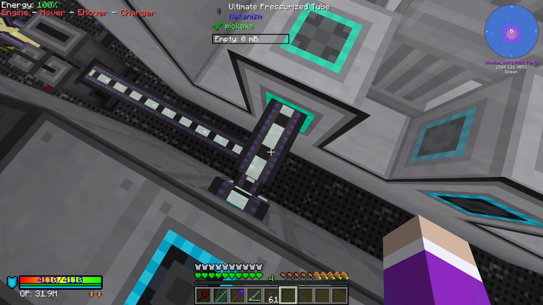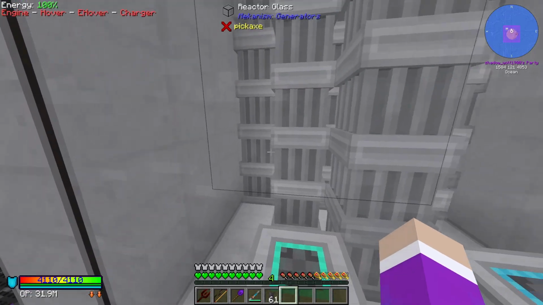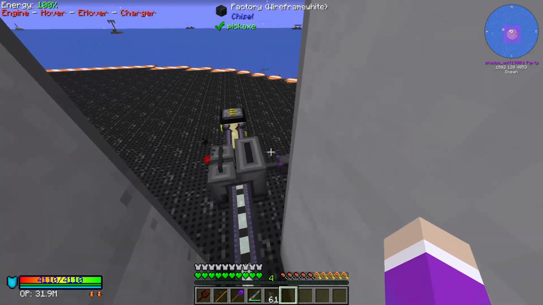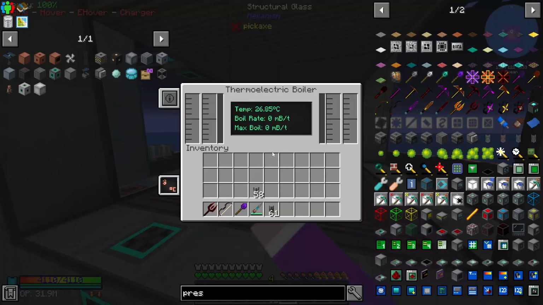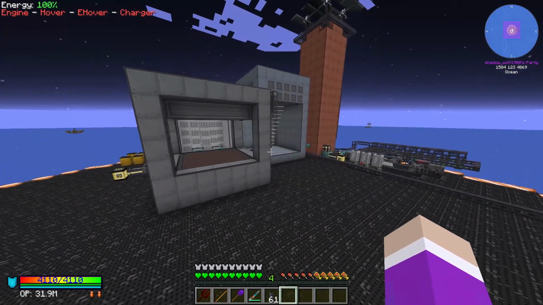Why is not much going in? Is it going in or am I just not seeing the right number? Steam, waste. Is it not going in because... Oh no, now the sodium's building up. Okay, good. We're good. Okay, we are working. All we have to do now is just leave this thing to completely fill up. And I also need to fill this entire thermoelectric boiler with water now as well.